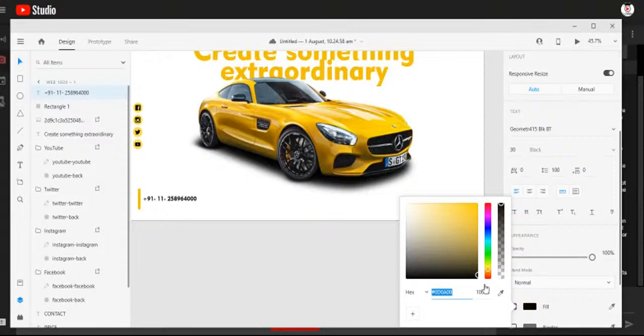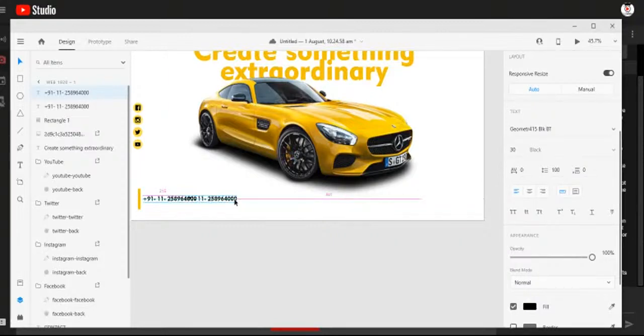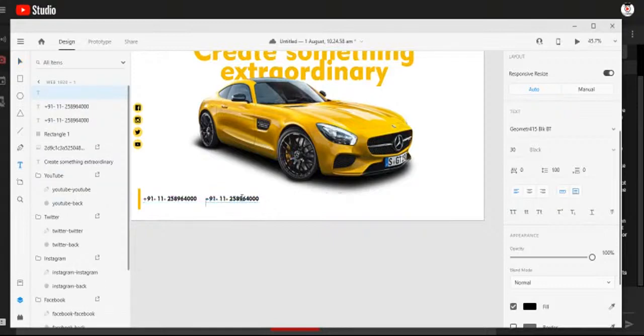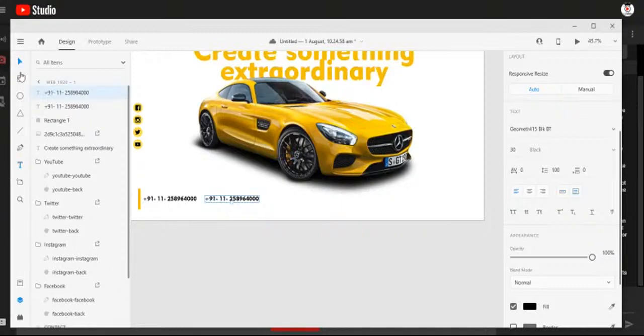I need this color to be black, and here I just copy this, pressing Alt key and Shift key, and go to the Type tool, and just select these things.